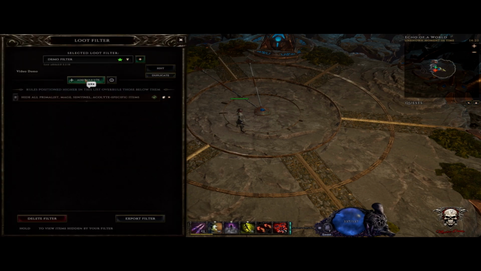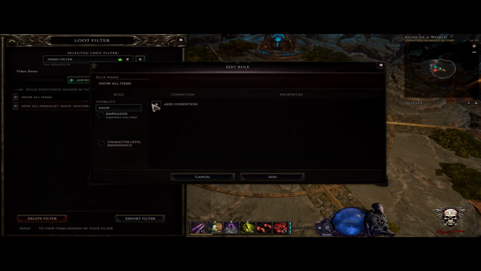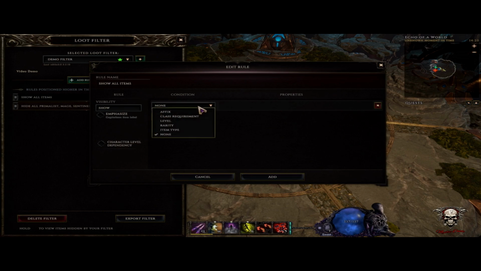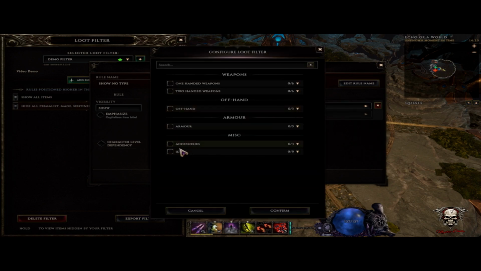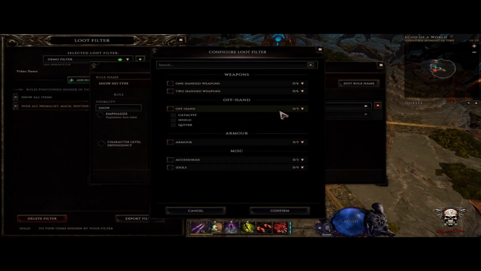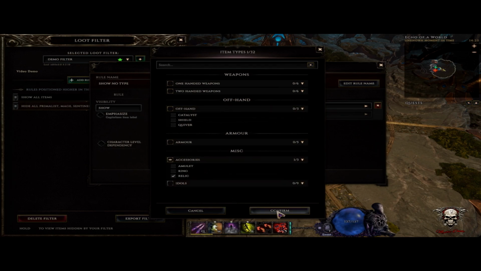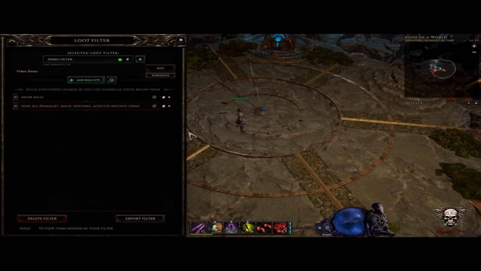And if we add a rule for item type, so we'll add, say, relic. So item type, accessories, relic, confirm. Remember to click add rule.